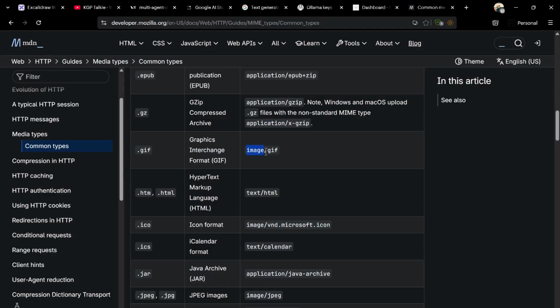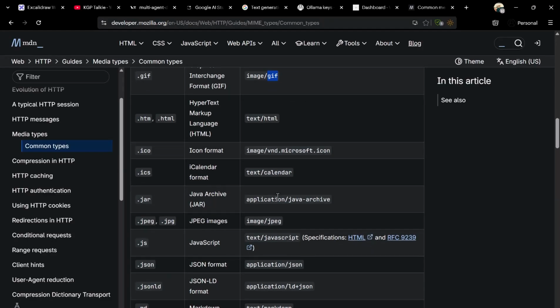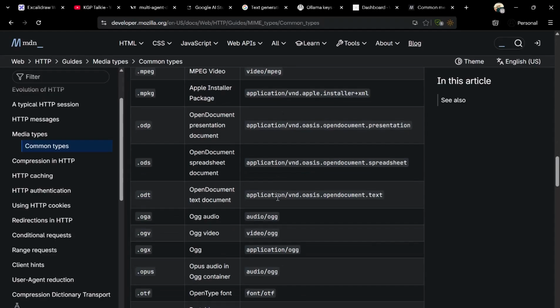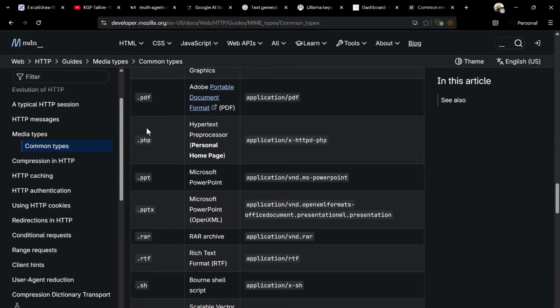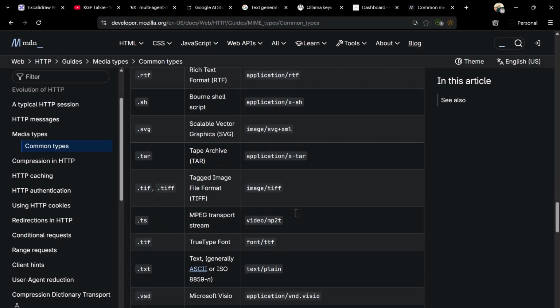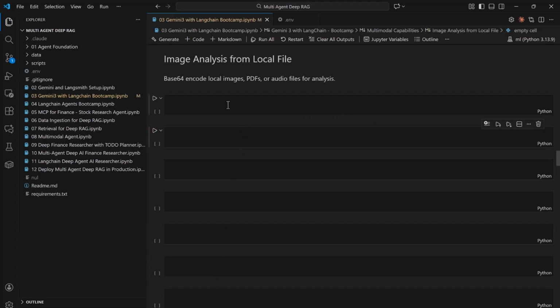So basically there is image and then the type of the file. Similar to image, you have other applications like PDF and other stuff. Let me just quickly search for PDF here. For a PDF, you have application/pdf. Alright, so these are the MIME types. This is something which we are going to use in this lesson for our base64 encoding.